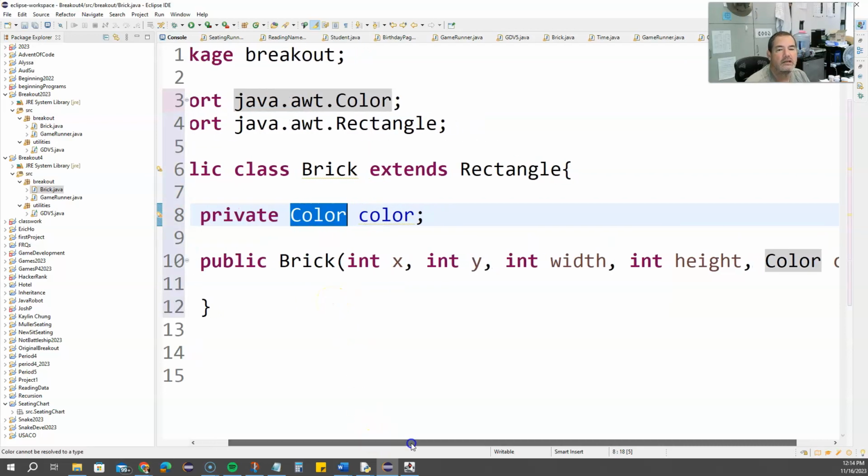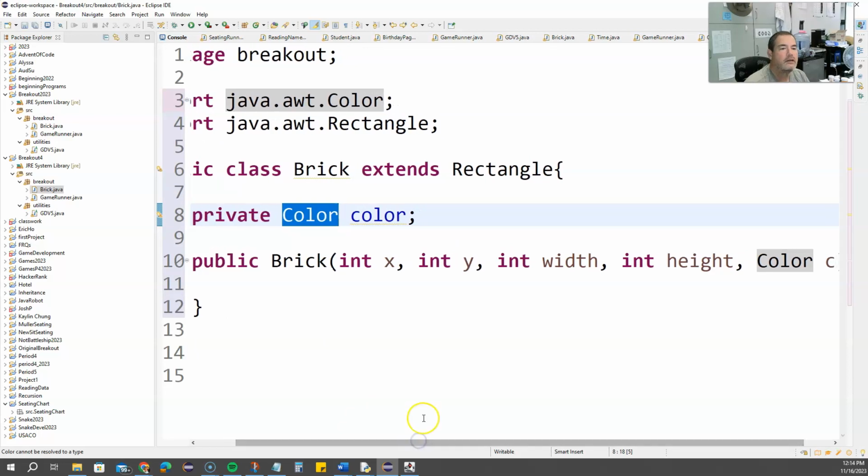So what do you guys think? Got something like that, right? You guys good to go? All right, does anybody have a guess as to what they think I might want to do next inside this constructor? Anybody? Donglin, what do you think?